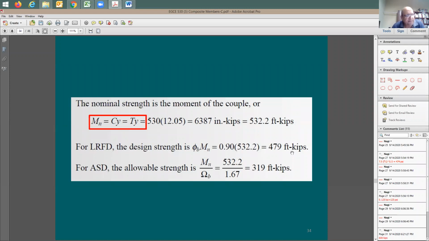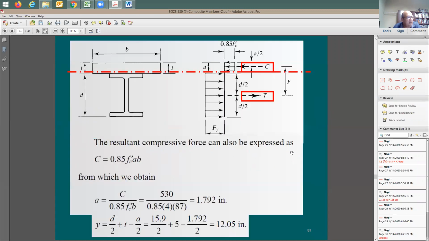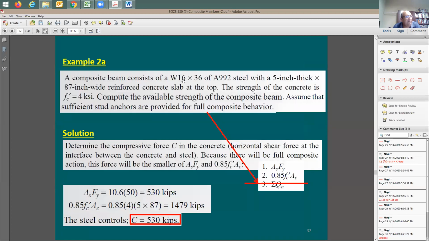Now a question to you. If I don't have any concrete slab action on the top, which means no composite action, what moment capacity would I end up with? So I want one of you, open the steel book, look for this steel section here, W16 by 36. Would you please find me the Z value for it? I need someone here to go for W16 by 36 and get me the Z value for it.